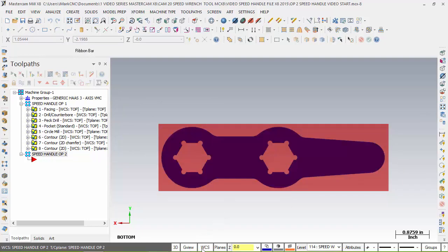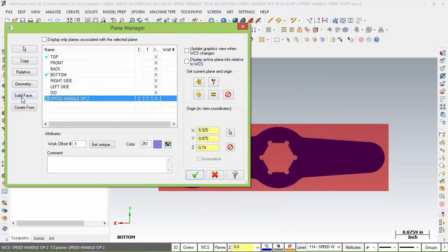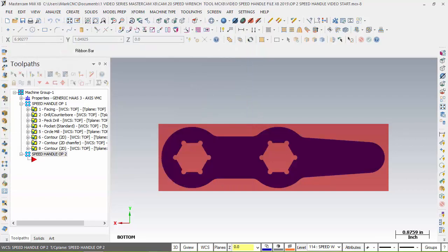Remember: WCS, planes, solid face, select your plane, equal your construction plane and tool plane, and choose your new origin if needed. Check. Let's continue on.